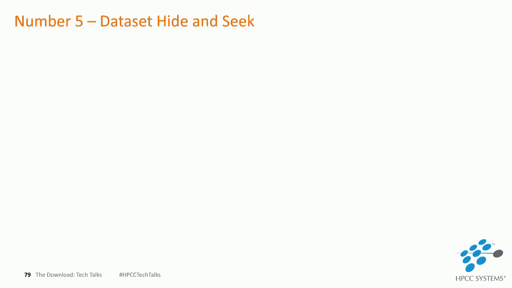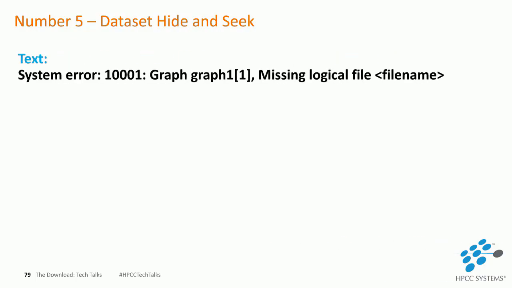Number 5, data set hide and seek. Okay, what do we mean by that? Well, this error is missing logical file. And every new ECL developer will sometimes have this problem, and they're just not understanding why they're getting this. And it happens at runtime. Syntax is correct in their code. They run this and they just are getting this missing logical file.